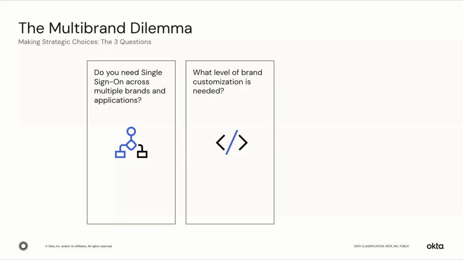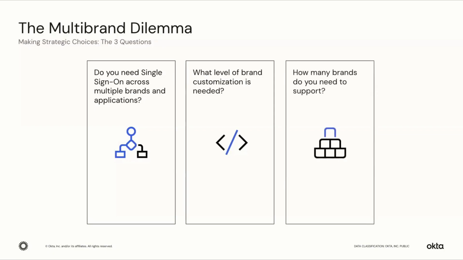However, if it's a little bit more complex, we're going to have to ask, how many brands do we need to support? If it's less than, we determine an arbitrary number, maybe five, we can maybe still leverage the out-of-the-box code editor, write custom logic to render and provide different specific styling elements within the sign-in widget. However, if it's more than five, scalability is going to be an issue. We're going to have too much code in the code editor.